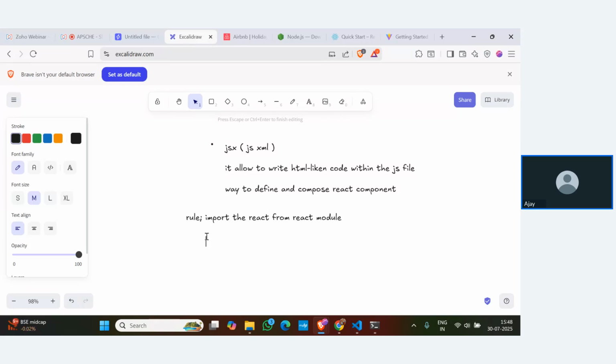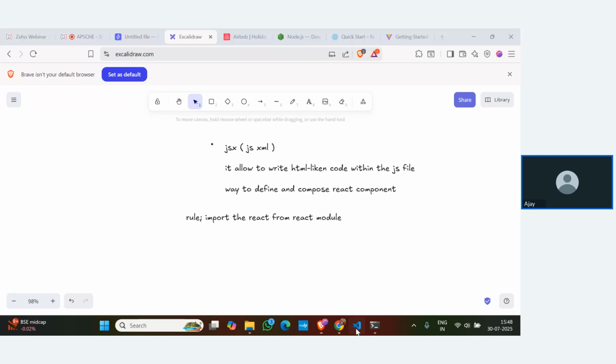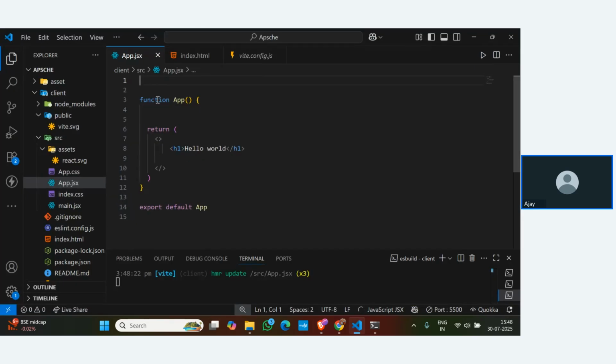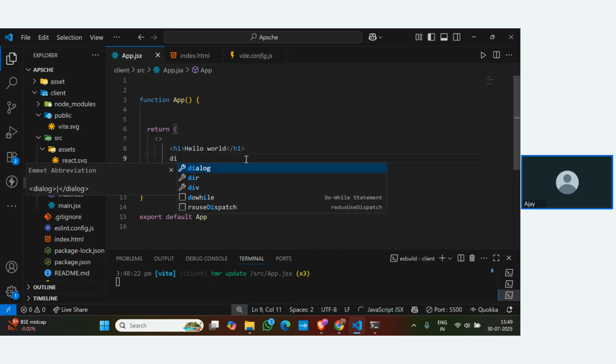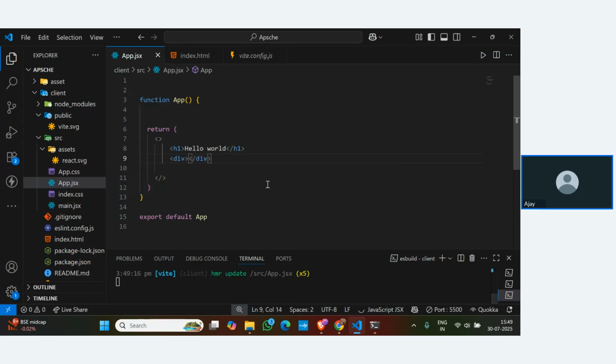Then we define the functional component called greeting using JSX, like here we define this App.jsx, and inside that we are returning something. What are we returning? Some XML, right? Inside the return statement we write HTML-like tags, such as an h1, or we can also write a div here.